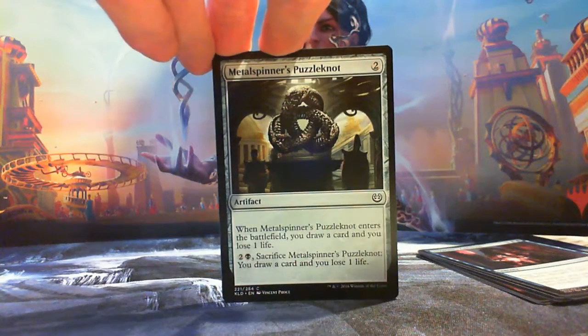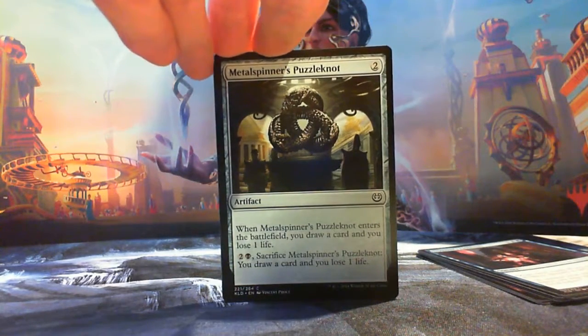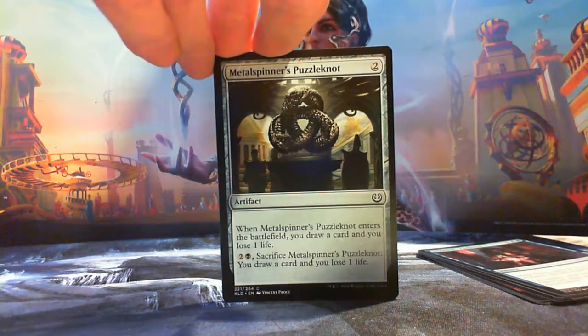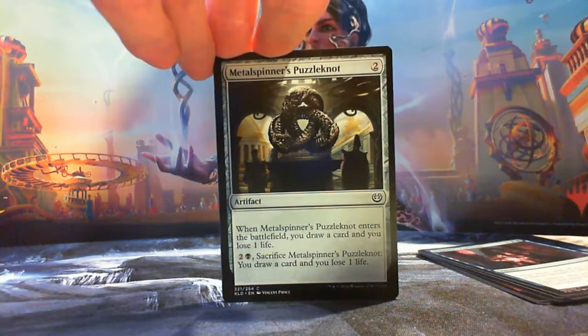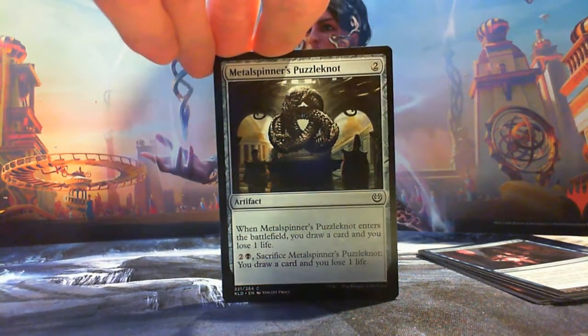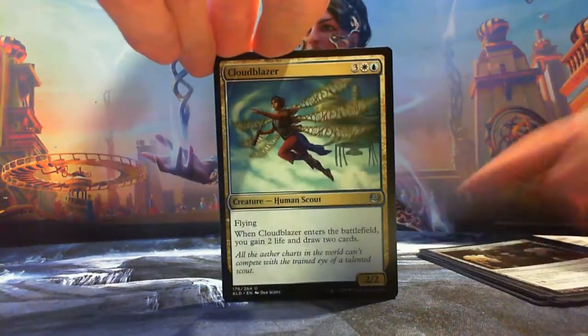It draws you cards. The losing life is just something that black does, but the black artifact creature with the black activated ability, the Prakata Pillarbug, which gets lifelink when you activate it, can just negate this in one swing. So yeah, card's fine. Next up though, ooh, we get a good uncommon.